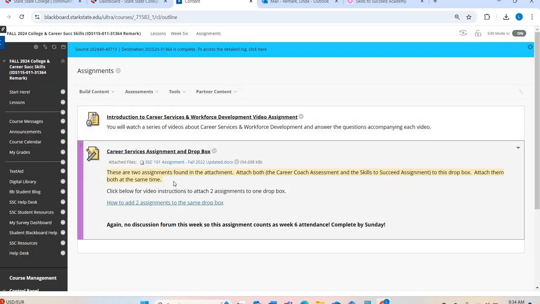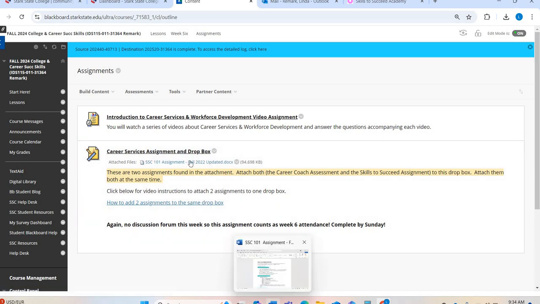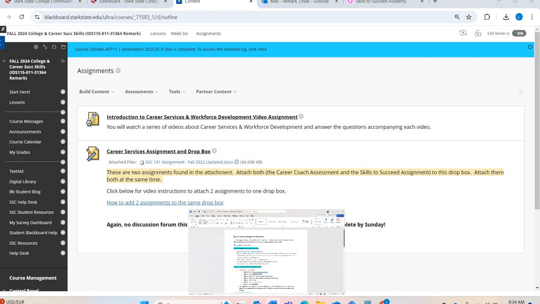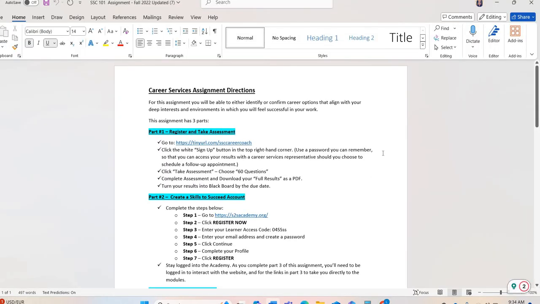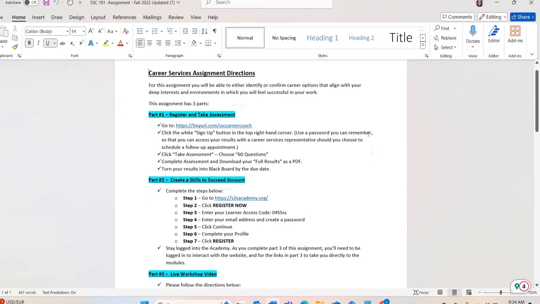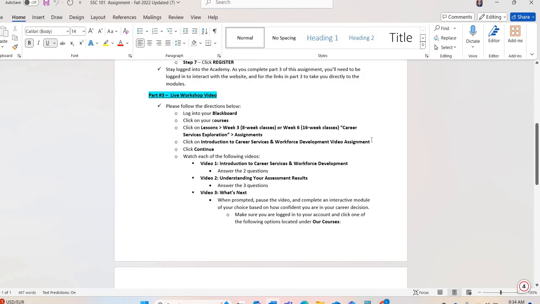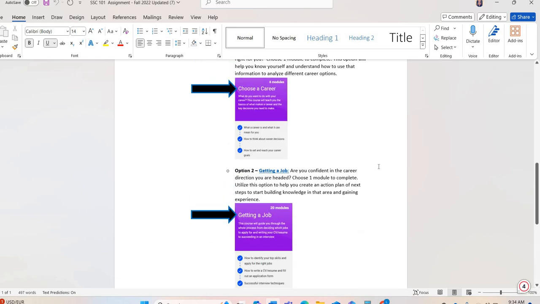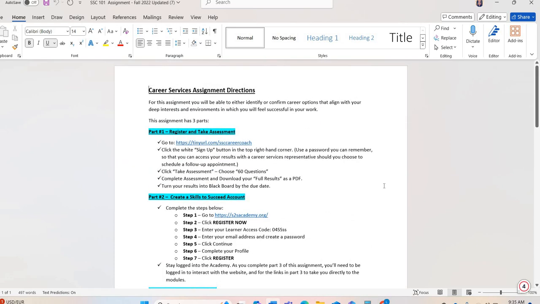And you're gonna see, again, here is the assignment. If you would like to go along with the video, there is a Word doc right here. You can just open that up. And again, those of you in College and Career Success, I know it says SSC101 right there, but it's the same assignment. So it's the same file, same instructions. So we're gonna pull it up, and here is the sheet that can kind of walk you through all the parts. My video is going to do this, but some people like to have this kind of information right in front of them as well. So that's what this will do.